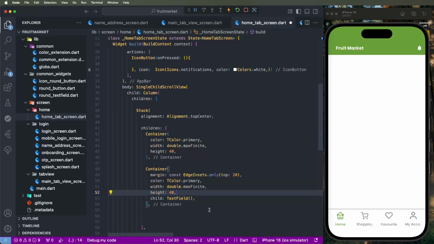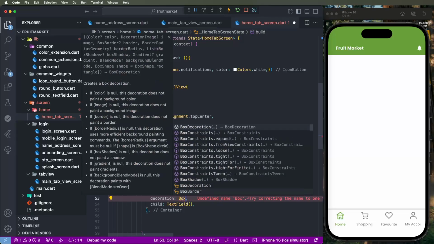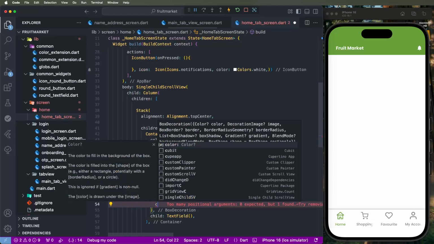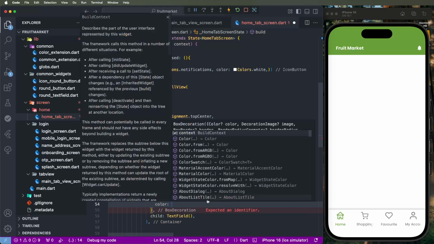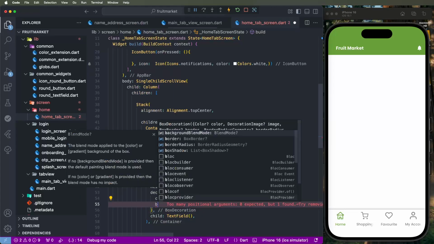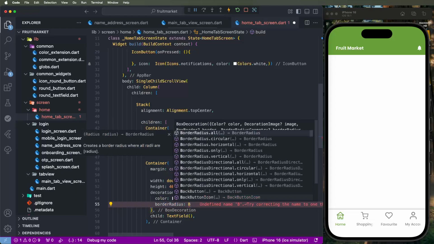So we need to remove these colors, and we need to set the decoration, BoxDecoration, like here. Create the color white, and we need to set the border radius circular.